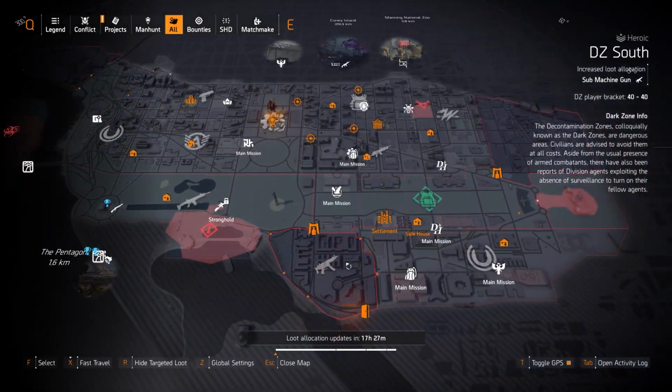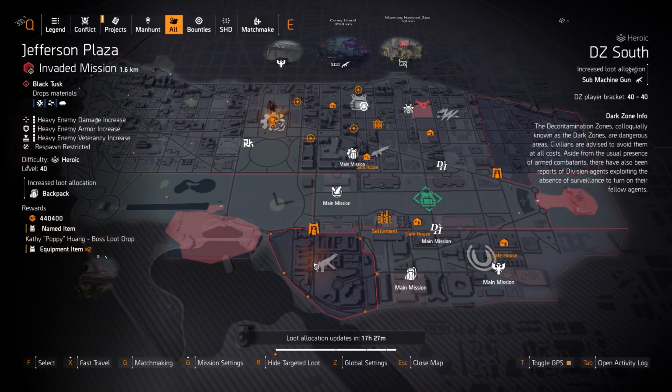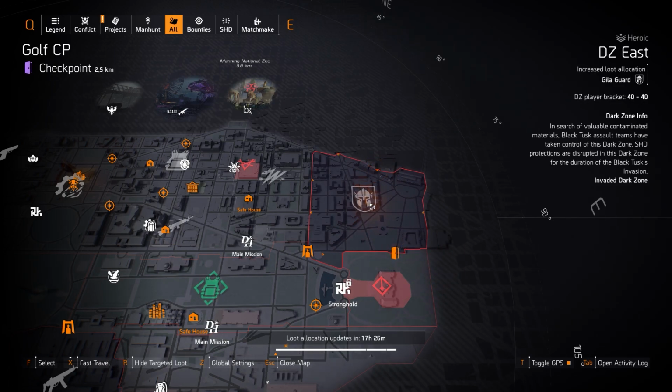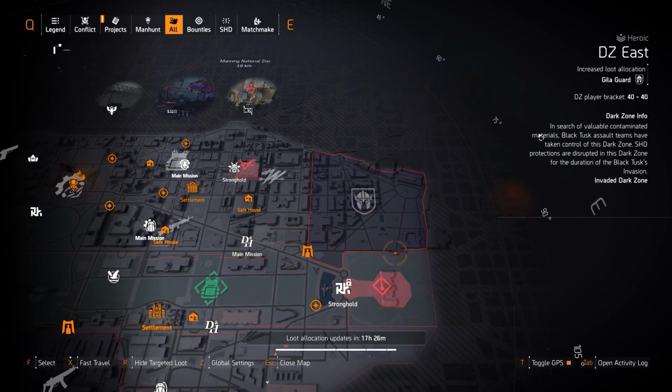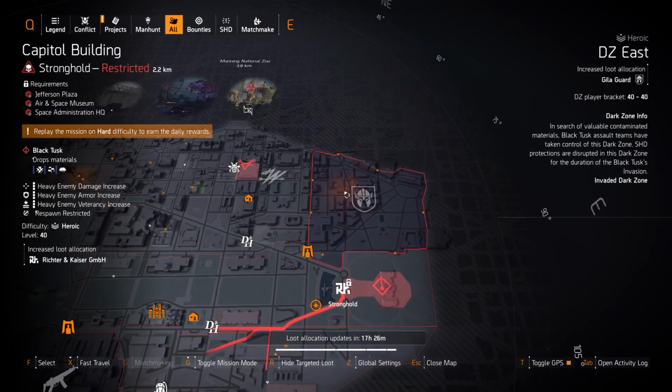Now we got submachine guns in DZ South, so we got the Dark Winter with Perfect Killer and the Apartment with Perfectly Measured. I also have another build with the Apartment, and it could run Dark Winter as well. They're both amazing submachine guns, highly worth checking out. Those are both really strong submachine guns. And then Gila Guard, that's for shield builds. It's up to you really if you want to farm for it or not in the Dark Zone. I don't think it's anywhere else today in DC, but that's really all I can say about Gila Guard. I never really run for it or try to get it.